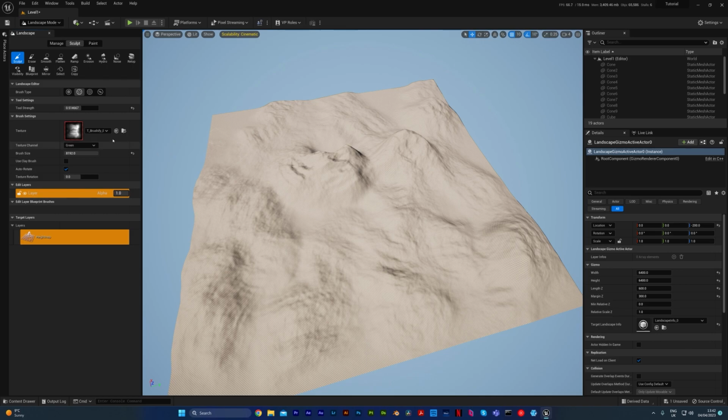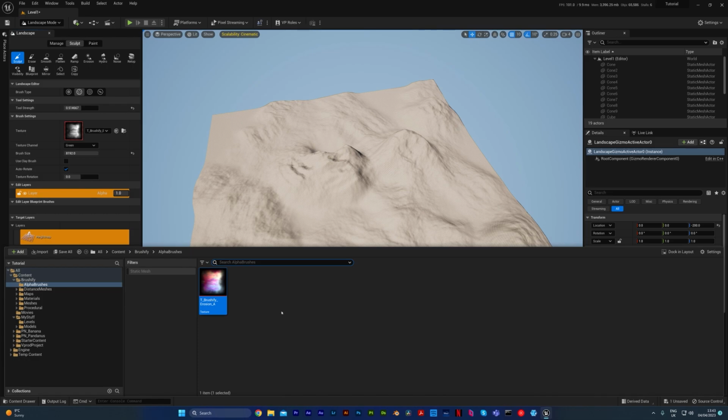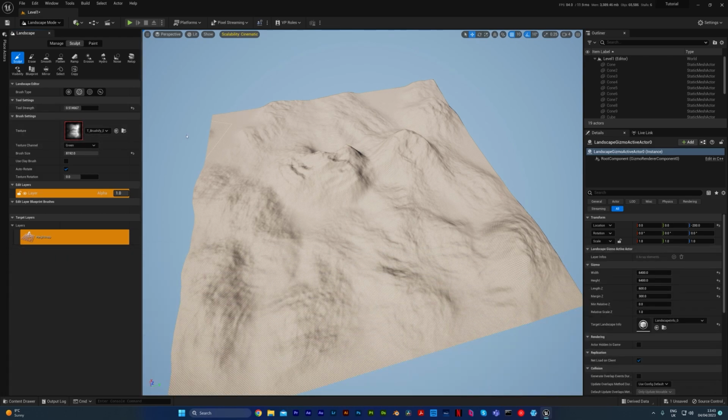Okay. And you can load up pretty much any black and white texture into there, any shape. So if you have custom brushes that you want to use, like a square brush, or a star-shaped brush, or even your own custom alpha brushes of mountains or sand dunes, rivers, that sort of thing, then you just drag and drop those. It needs to be in your content drawer to begin with, so I'd probably make a folder called alpha brushes, and then keep all your brushes in one place, and then you can drag and drop those into your texture. Now the way you've got to think of these brushes is they work similar to height maps or displacement maps. You just drag and drop those in, and then they're adding on those extra layers.